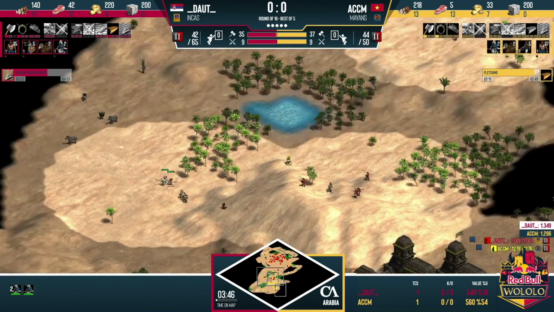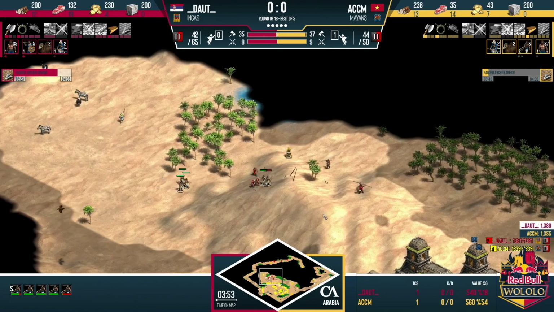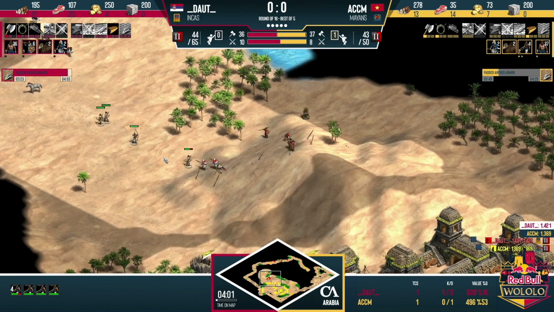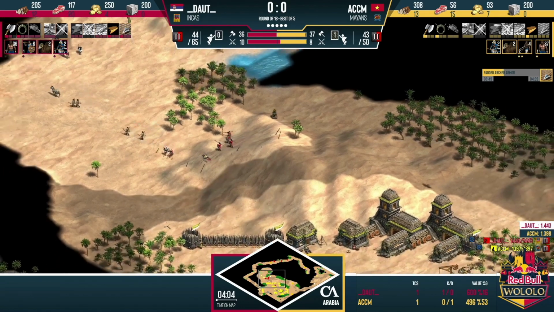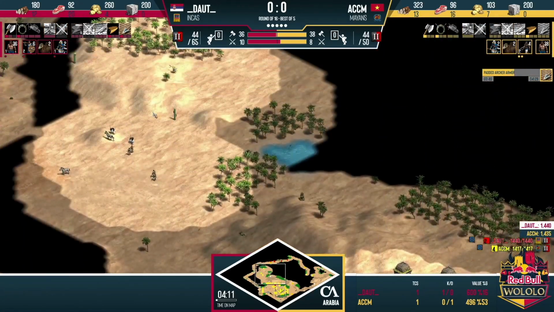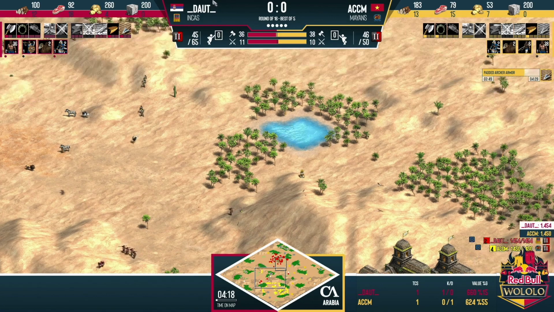Daut starting off with eagles. He's also starting off with skirms. And now ACCM finds out the hard way that there are skirmishers on the map already. Oh yeah, he didn't see those at all. And one archer down already will lose a lot of HP. And Daut, that is a beautiful engagement for him to begin with. He even instantly went for +1 attack, +1 defense. Yeah, ACCM needs to wall the bottom there.